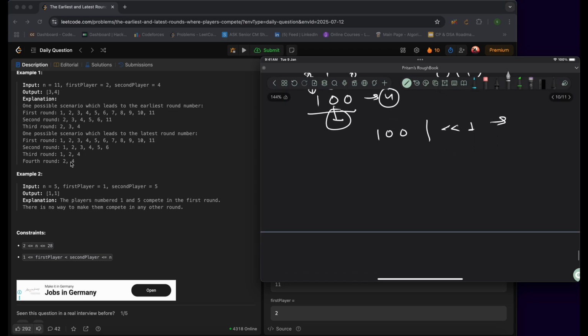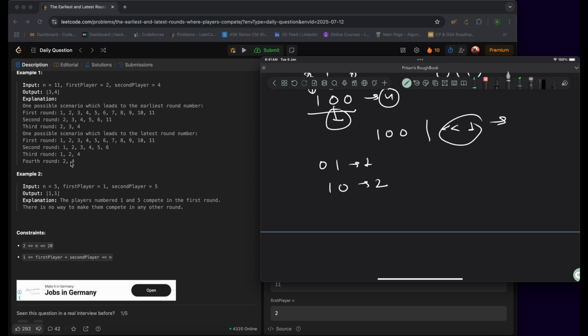The left shift of 1: this is 1, and if we left shift that, this will be 2.